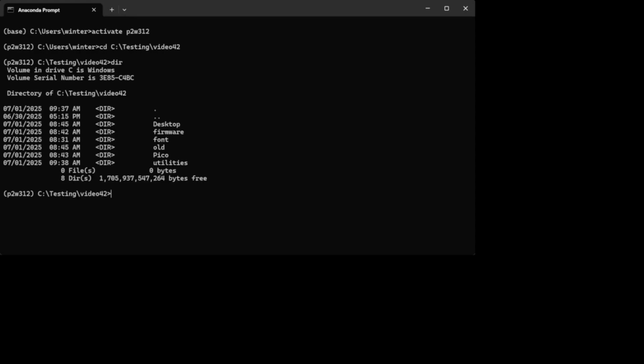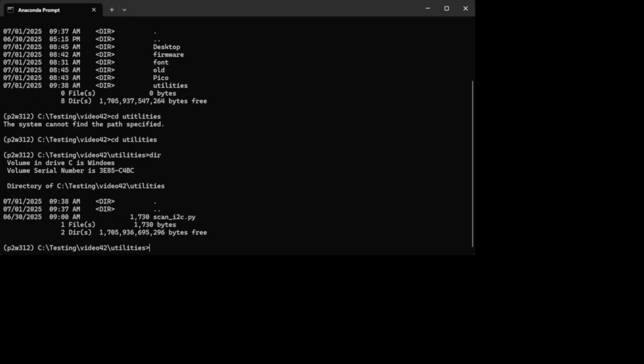We'll do a directory, and you can see I have several directories here. Let's go look at the utilities folder. Okay, in the utilities folder, I've placed a copy of the scan_I2C program.